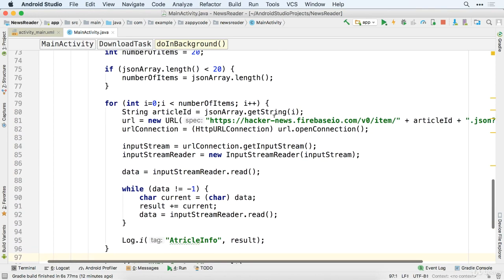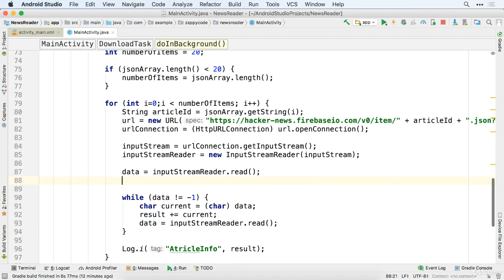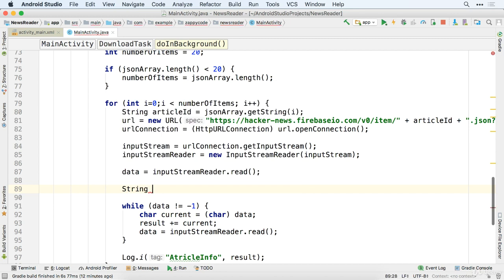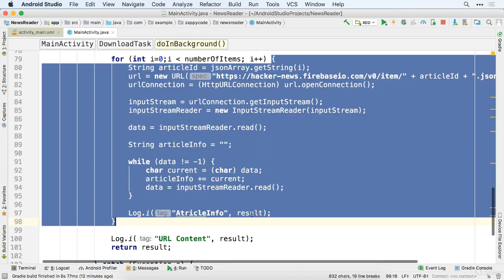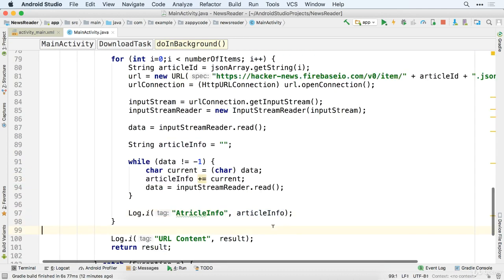So rather than result, we're going to make a new string called articleInfo, and I'll set this equal to an empty string. Then we'll take this articleInfo and print out whatever articleInfo is supposed to be. That will just make things a little bit easier to work with here.